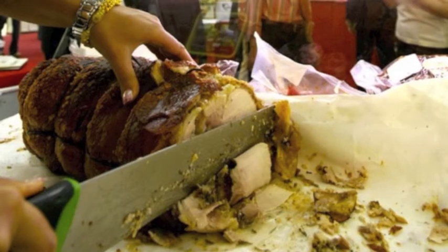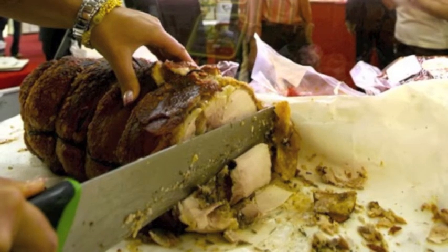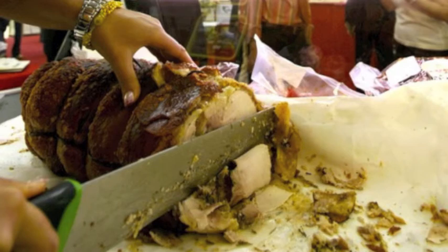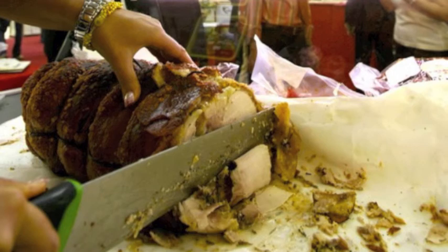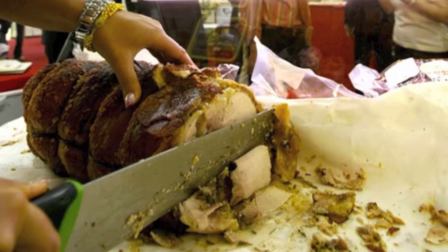Magnucci notes that this dish has evolved over the years. "Historically, the dish was lenticchie and zampone. And zampone is the pig's foot that's stuffed with the trimmings and pieces of the pig that were left over, because they used the main portion of the pig for porchetta." While the lentils are said to bring prosperity, perhaps the dish's real benefit is as a cure for the previous night's revelry. "Very much so — you would party to the wee hours ringing in the New Year. So you need something hearty the next day to help bring your stomach and your head back. Absolutely a hangover cure."